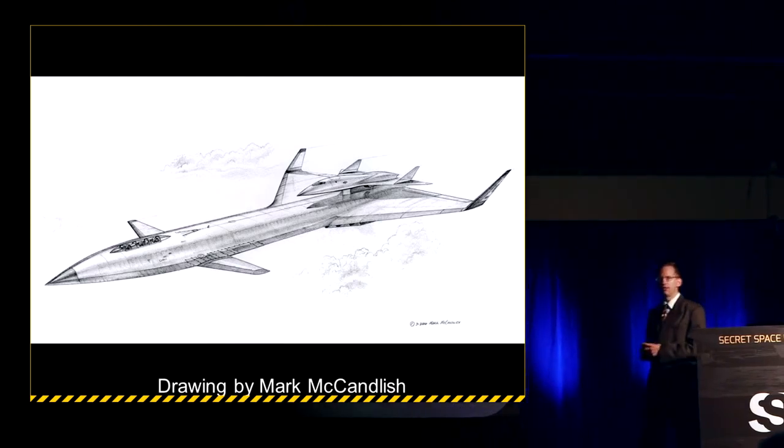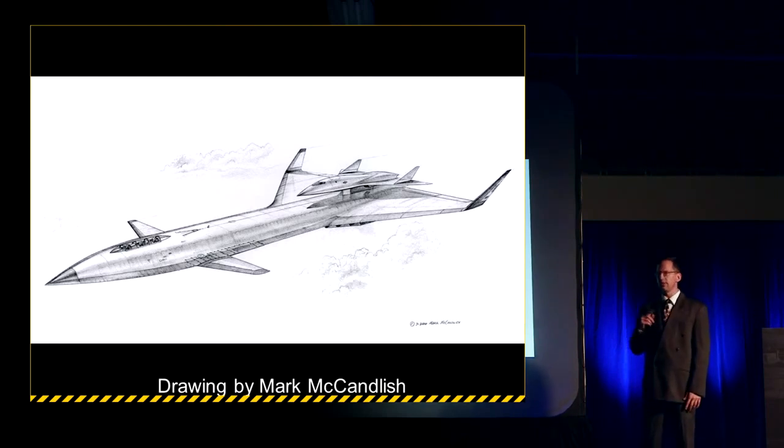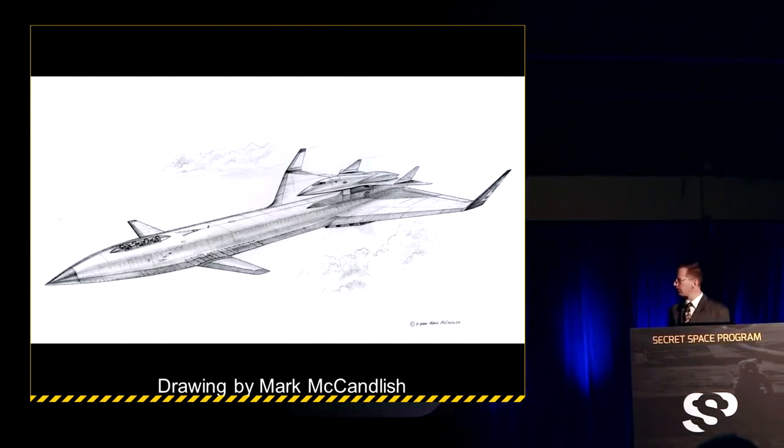Interesting backstory on this aircraft. When the colonel who first laid his eyes on this particular configuration, when he saw it for the first time, he said that that was an elegant lady, and so that name has stuck with this particular aircraft. It is a 2-stage-to-orbit space plane consisting of a mothership and a parasitic aircraft that's launched from the spine of the mothership. Each of these wingtips is estimated to be about 16 feet tall.